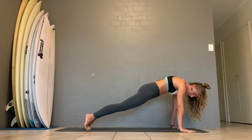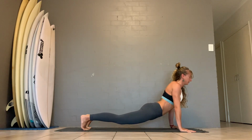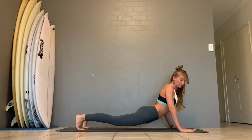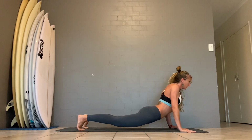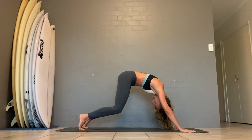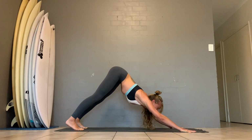Exhale, this time sink the hips down into upward facing dog with your toes tucked under. Take another inhale breath here to adjust the pose. So maybe you want to move the shoulders behind the wrist because that's more comfortable. And then as you exhale, tuck the chin into the chest and start rounding back into downward facing dog. Bend the knees and arrive.